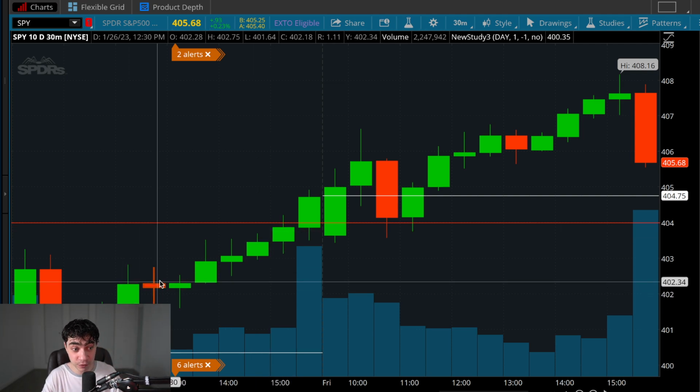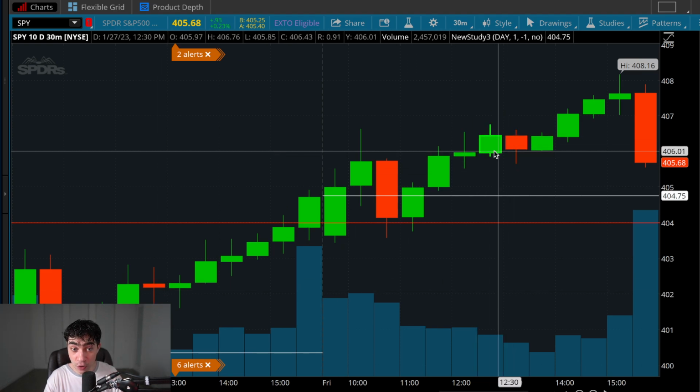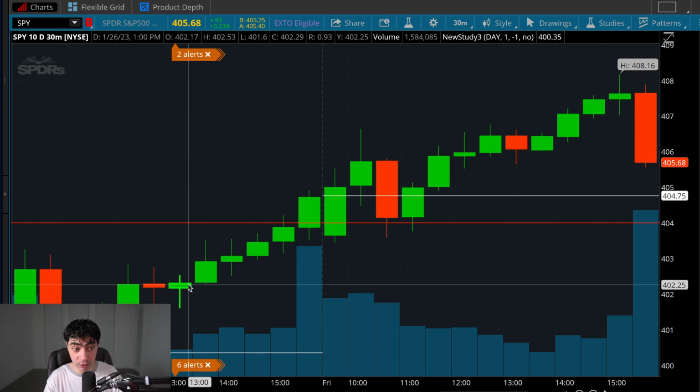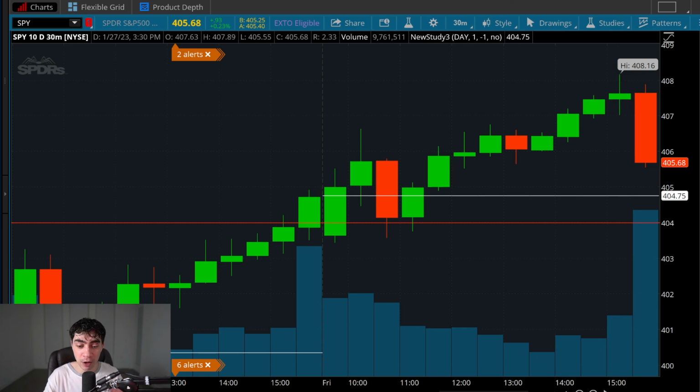See how the pattern is forming at the previous resistance, forming higher support. See how this new floor is forming at this previous resistance with the green, red, green, and then it takes off for an hour and a half. I identified this pattern in real time. We brought this up very, very early, man.